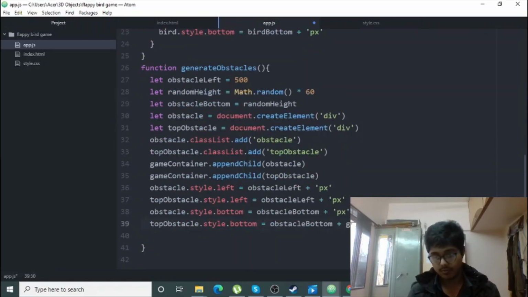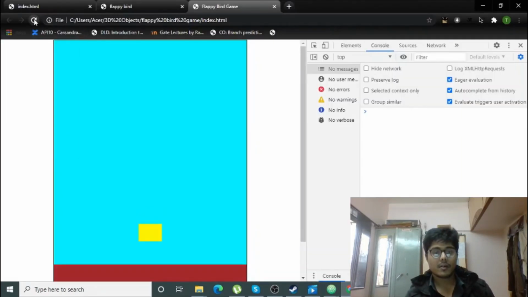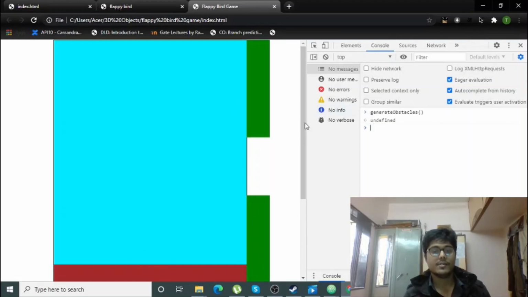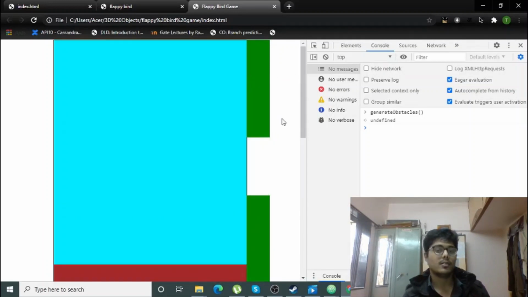So gap is 4506. Okay, let's check whether we have any errors or not. This looks fine, so let's run it in the browser. Let me call this function. Yeah, we have this bottom obstacle at the bottom and the top obstacle at the top.